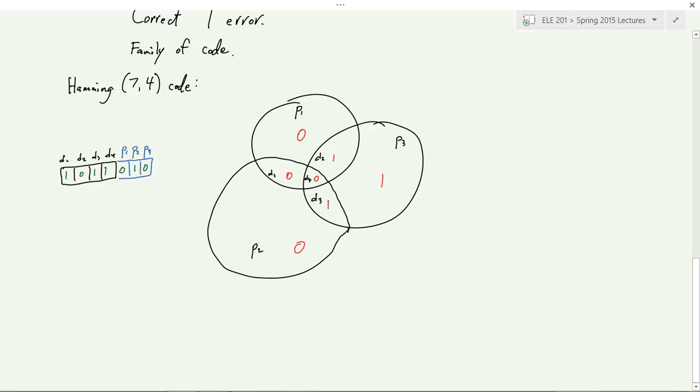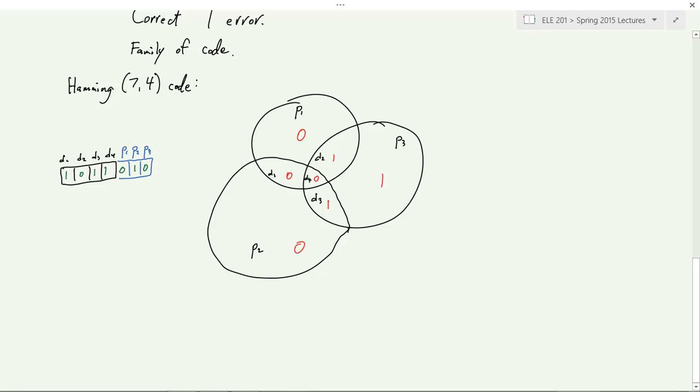You can come back in. So there may or may not be a single error here. Can you tell us what? Well, the first circle is only 1, 1, so there has to be an error somewhere in that circle. There's also 1, 1 in the second circle, and there are 3 1s in the third circle. So if we change the central bit D4. Great. So the error is in D4. Very good. So we know that we could correct the error and then pull our information back out. 0, 1, 1, 1.